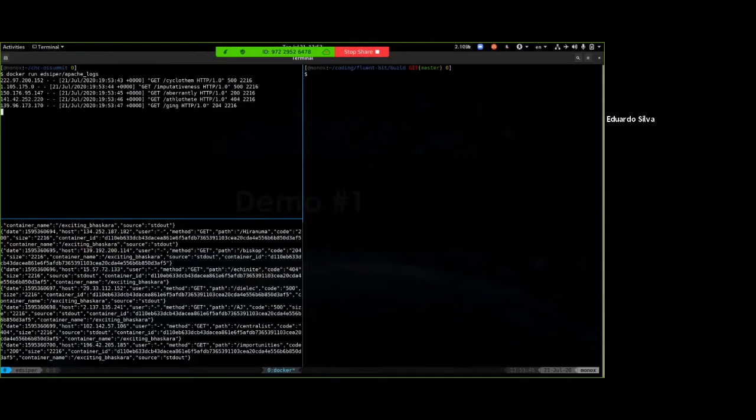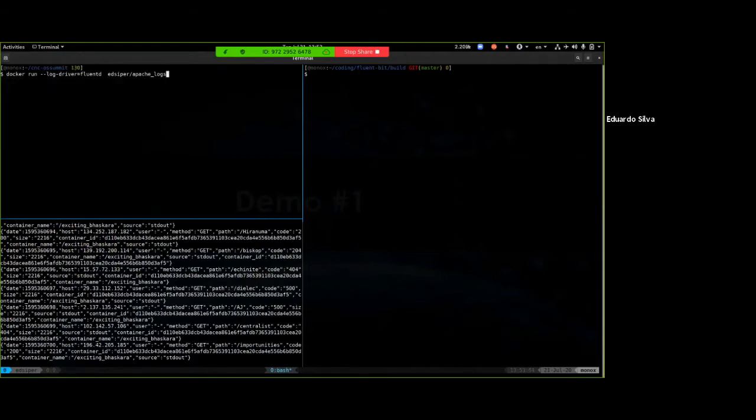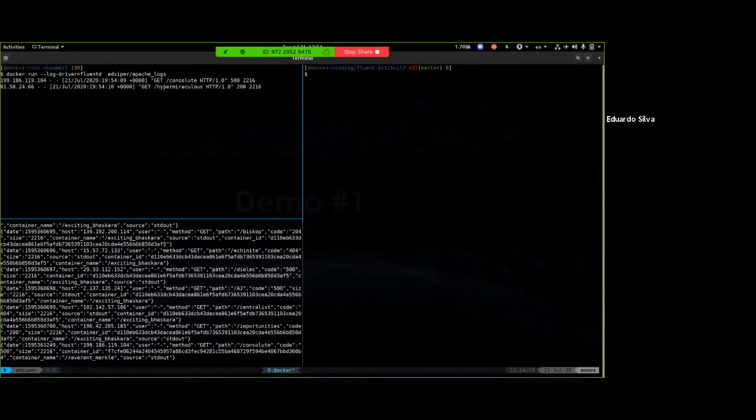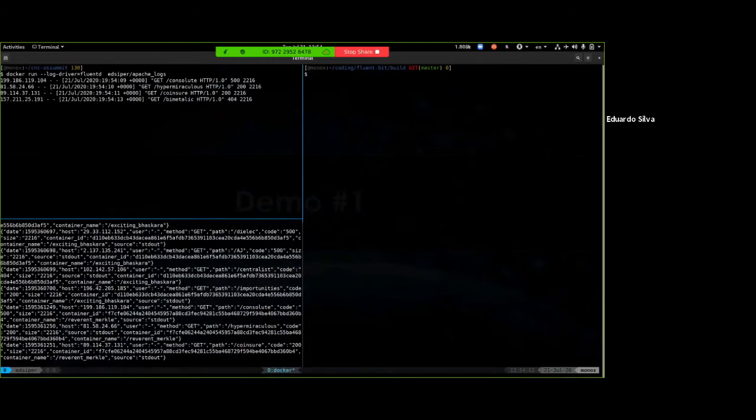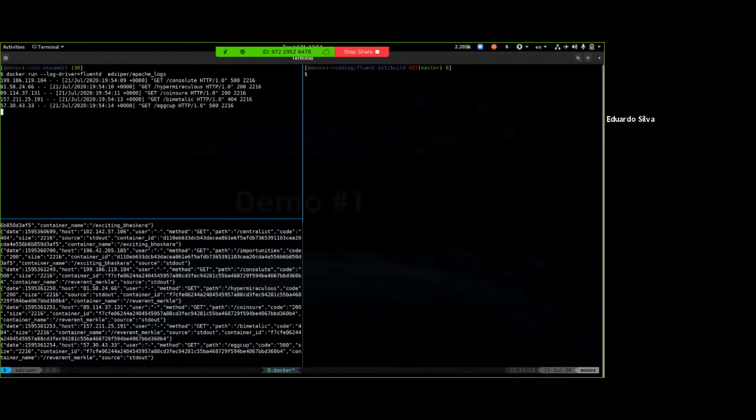But as happened some seconds ago, we were running this with the Fluentd driver. Fluentd is our parent project, and the Fluentd driver aims to send this data to a central place. It could be a Fluentd or a Fluent Bit instance. So right now, all these container log messages will be routed back to the Fluent Bit that is running in the second pane on the left.